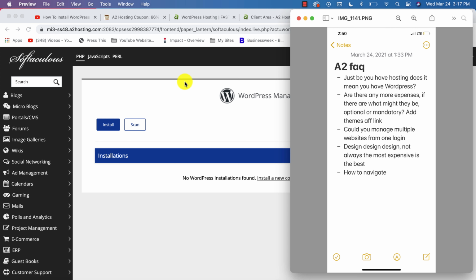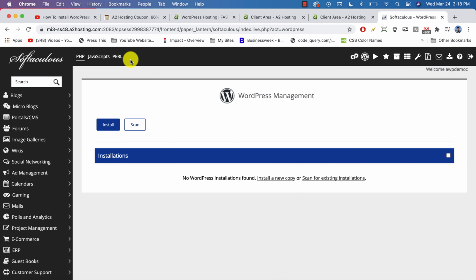With some other hosts like Bluehost, when you buy the hosting, it'll set up WordPress automatically for you just when you click submit to the hosting order. But in the case of A2, you have to install WordPress manually. I think that's actually a good step. That's how a lot of my favorite hosts have always done it. And unlike installing a new patio deck on your house or installing a new switchboard to your keyboard, you don't have to do any manual labor. You just click a few more buttons and you actually get to feel like you're installing WordPress.